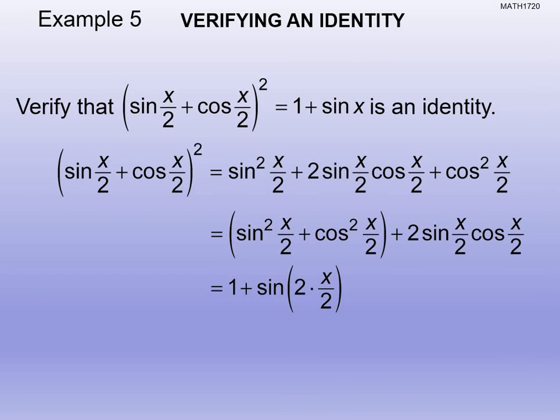I can rewrite 2 sine of x over 2 cosine of x over 2. If you look on your trig identity sheet, you should see like 2 sine a cosine a. That's really what you're looking for. It's a double angle identity. So you can rewrite 2 sine a cosine a as sine of 2 times a. So think about that as you go through. We're rewriting that double angle. So essentially, the 2 times 2 cancels out, becomes 1. So we are left with 1 plus sine of x.